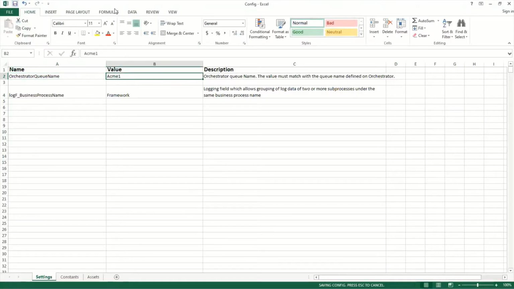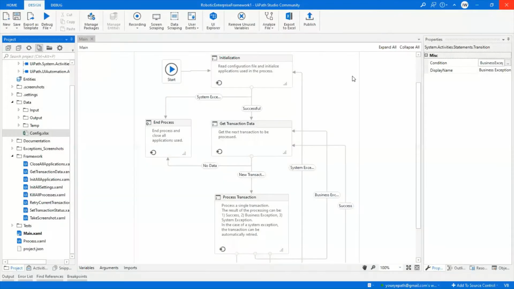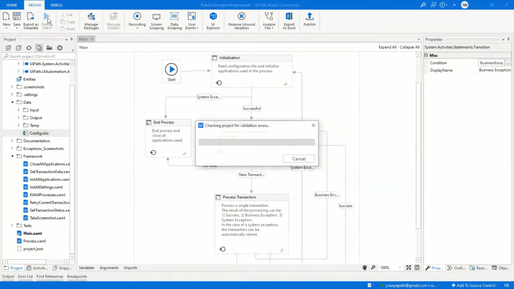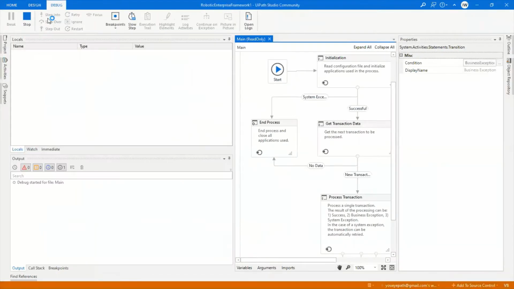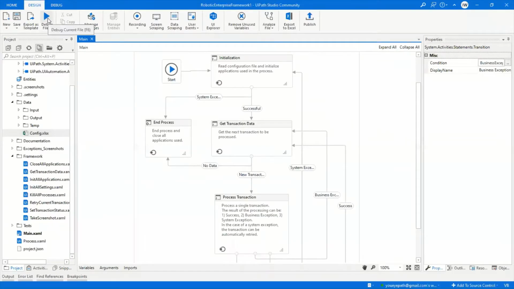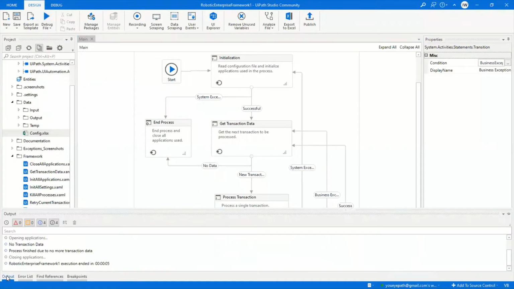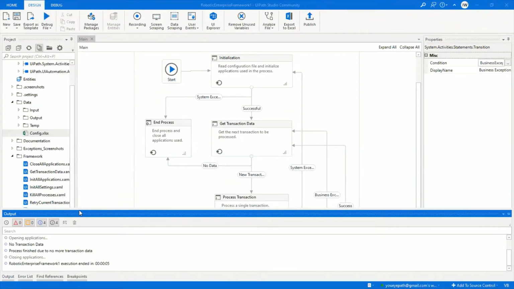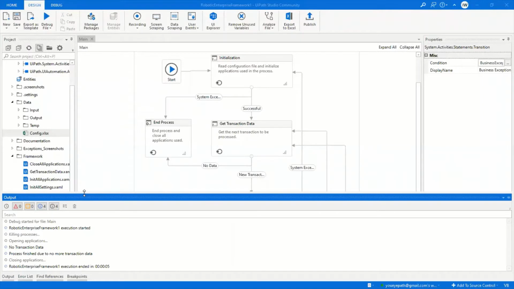As soon as I save and close the config file here, by the way, that queue has no data in it, so we're not going to have a whole lot to process here. But you'll notice when it executes, everything now should run just fine. The important part is I have made absolutely no code changes, and the template executes as desired.